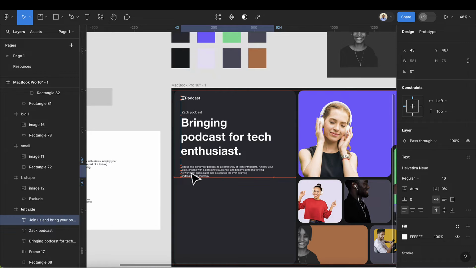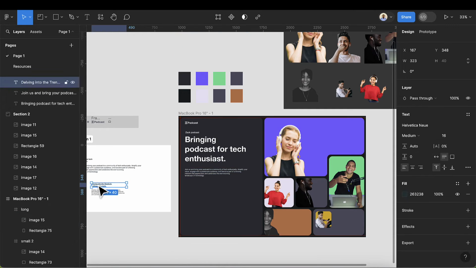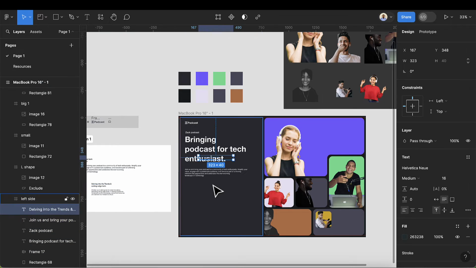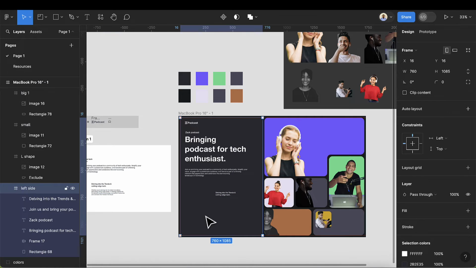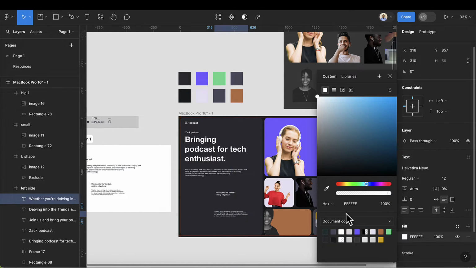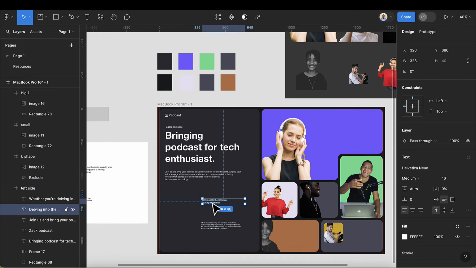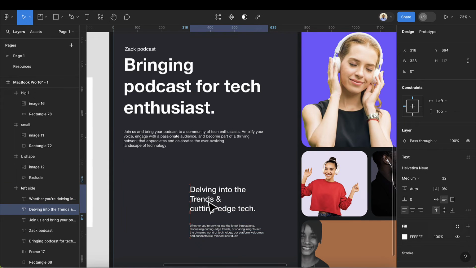So now we have this here. So the next item we also want to add here are some text here. So I'll copy this and then paste this here, and I will change the color to white. I'll do the same for this, copy this and then I paste it here, change the color to white. I'll change the color to white. So now let's change the size of this. Here I'm setting this to 32, and here I'm setting the size to 12. Okay, it's already 12, so that's easy for me.